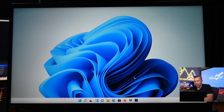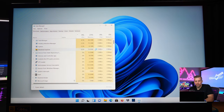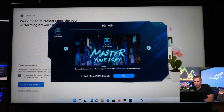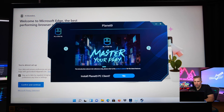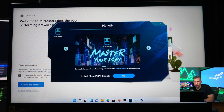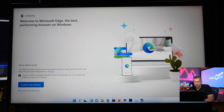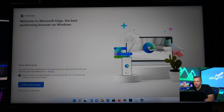All right, so we are loaded back into Windows. Let's go to Task Manager. Just want to make sure nothing is running. Is this Planet 9 stub the way to control the Nitro now? Planet 9? I'm not sure. I want to try to make sure this is in high performance mode, at least.